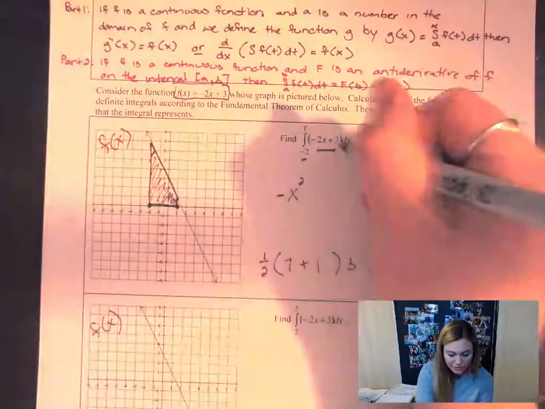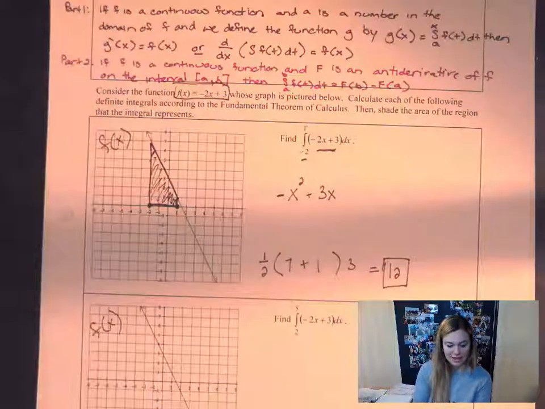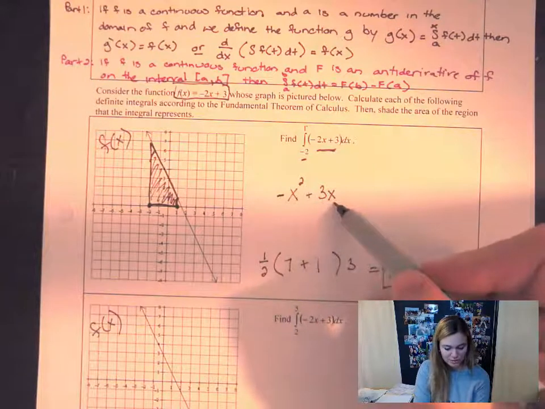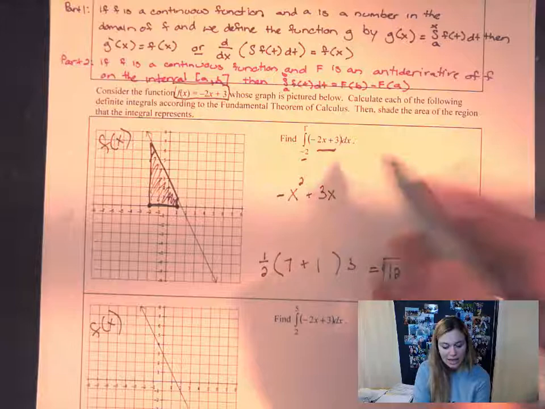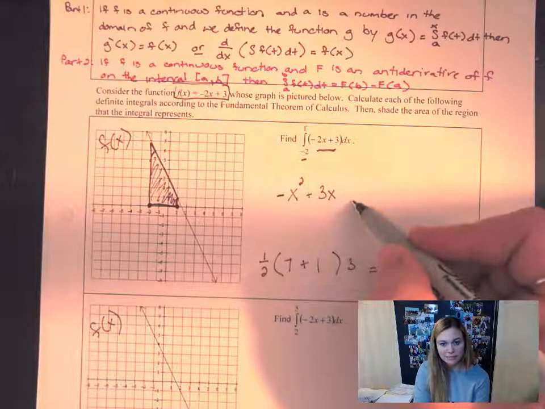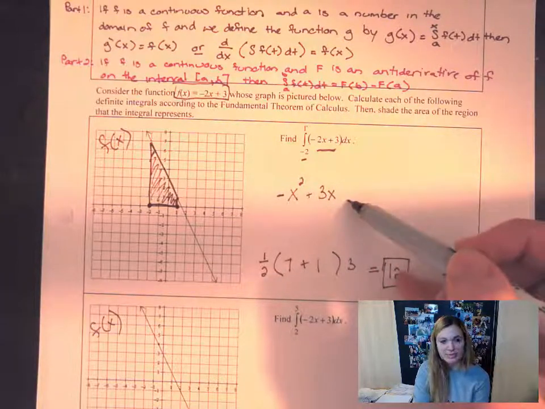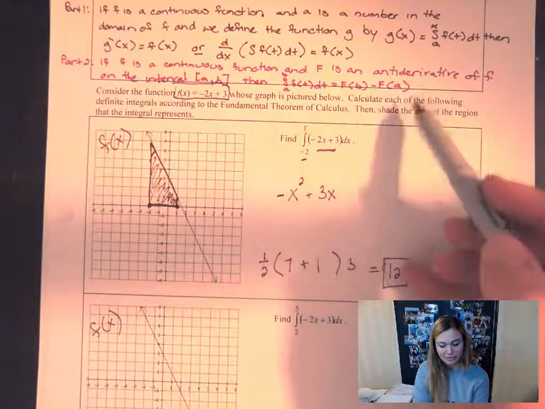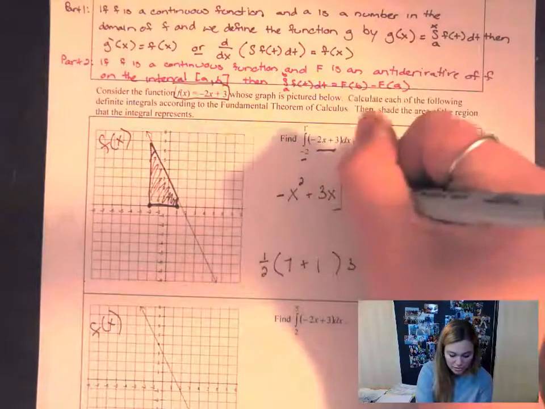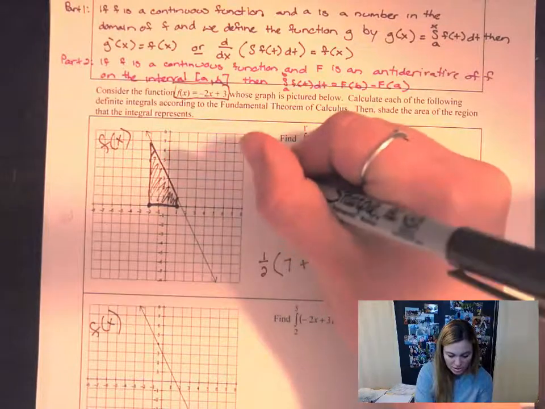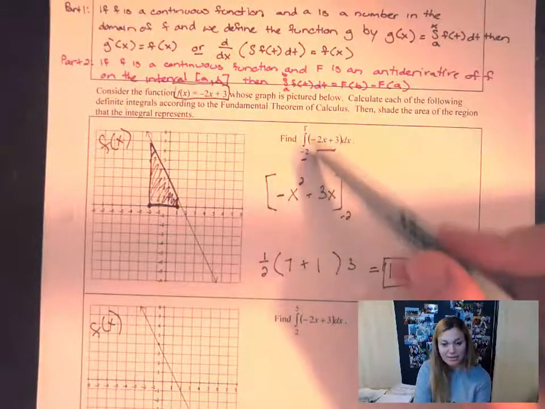The antiderivative of any constant would be that coefficient times x. And if I take the derivative of 3x, you would just get 3. And for this one, I do not need to put a plus C, because remember what I'm leaning towards is F of B minus F of A. So let's say I put a plus 7. I would end up with a plus 7 minus 7, so it goes away. You don't need it. This is just an antiderivative. Good. And I'm going to evaluate this from -2 to +1. These are called my limits of integration.